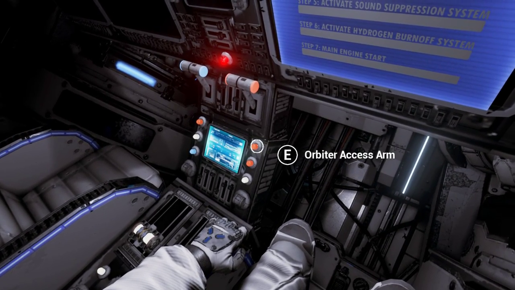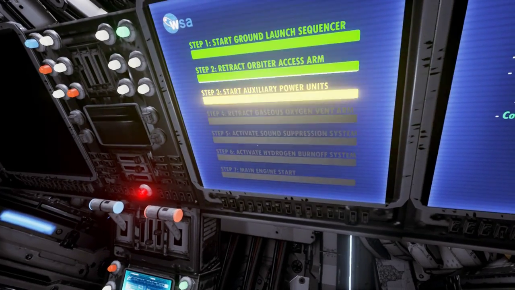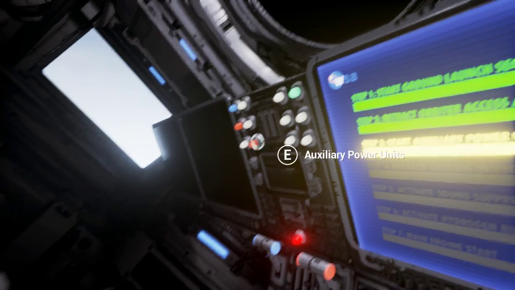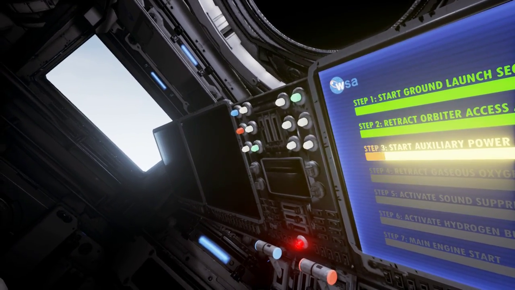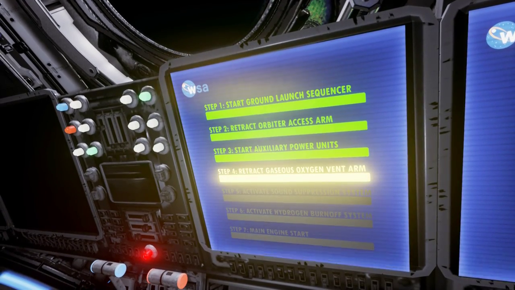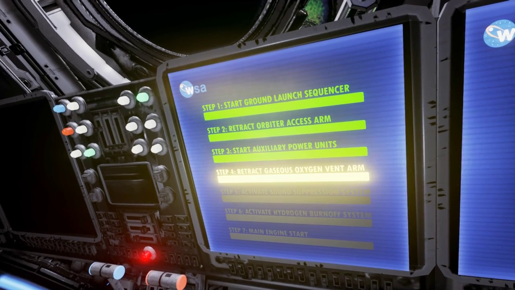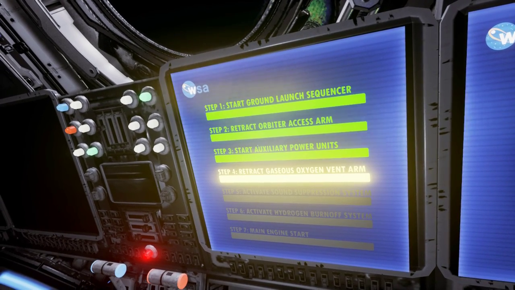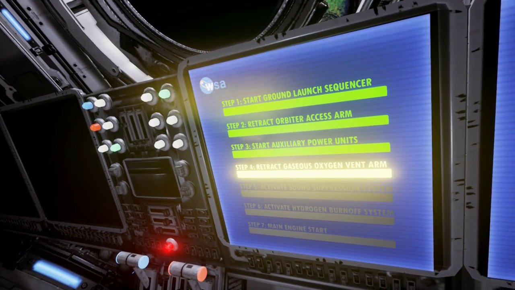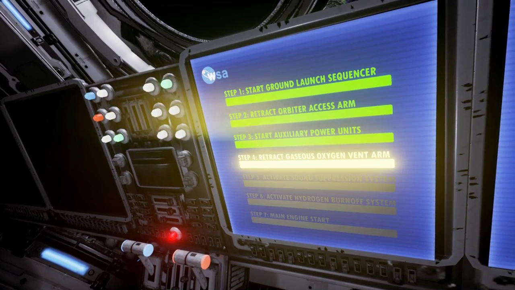I've done this demo like three times, and so I've almost memorized all these buttons, but not quite. Start auxiliary power, which is over here. There it is. We can hear things happening in the background. A good sound design in this game, for the most part. Everything that I've been aware of has been nice, solid sounds. Good feeling to the sounds, deep, reverberating sounds, and I really like that.